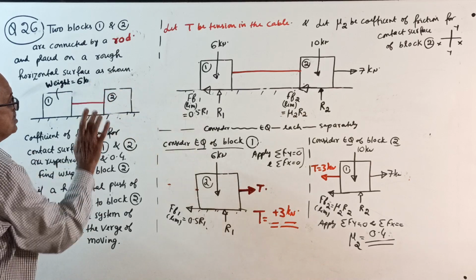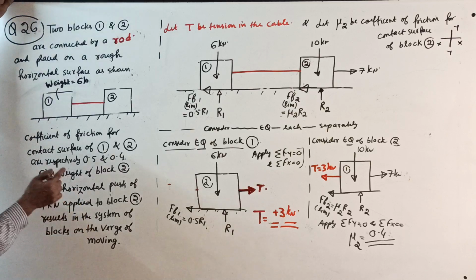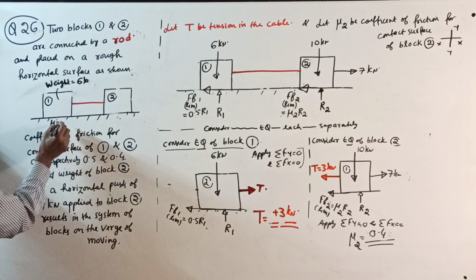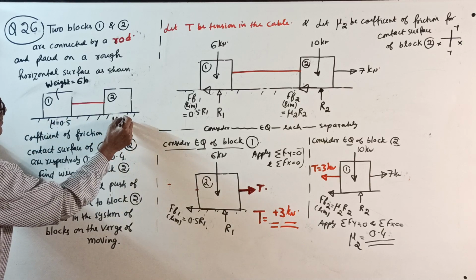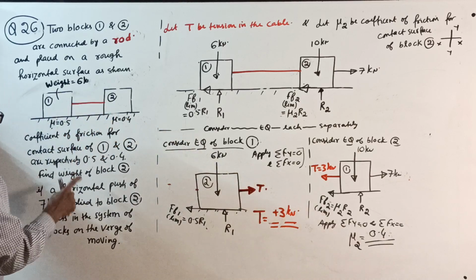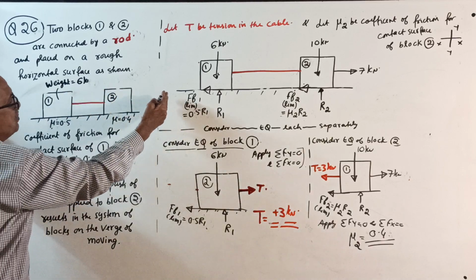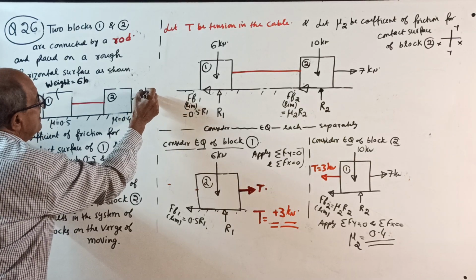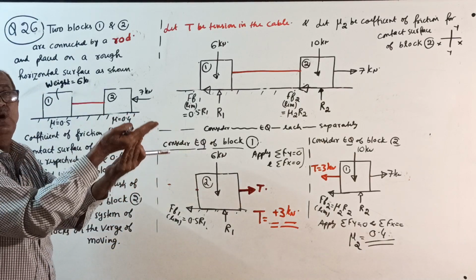Okay. So the question is, you write here if you want. Once you write all this, write one more sketch. There you write this mu, how much I told? 0.5. This mu is 0.4. And this is the rod. And they told horizontal push, meaning this way. Block 2 push means this way. Horizontal push of 7 kilonewton is applied. So now the system of blocks will move to the left side.